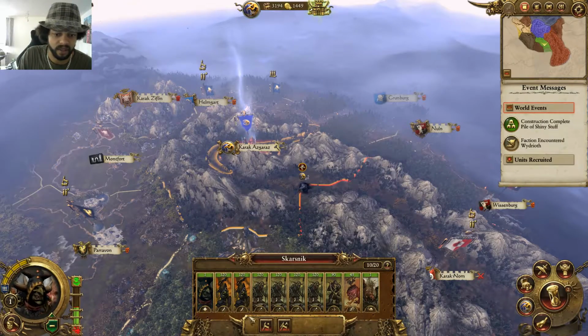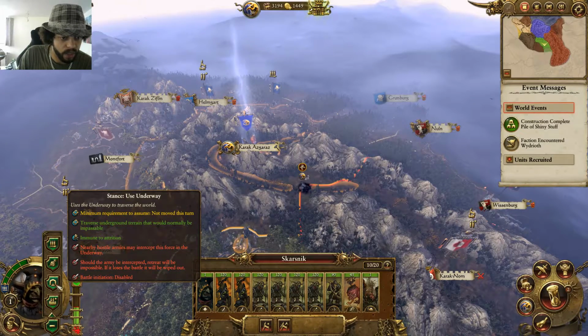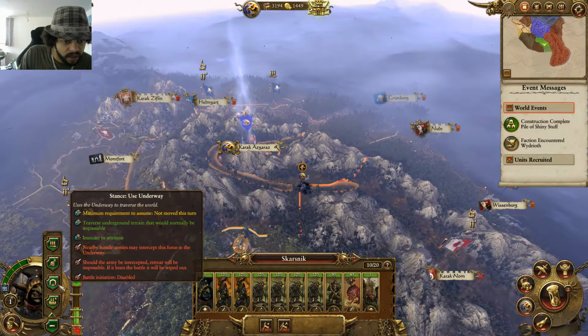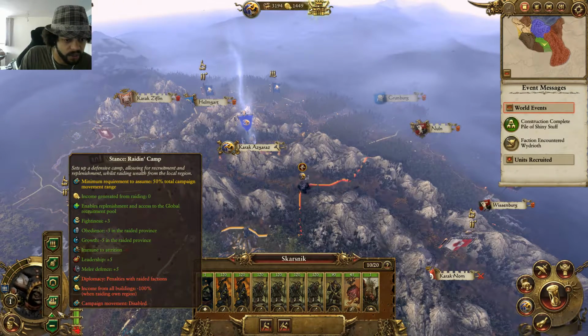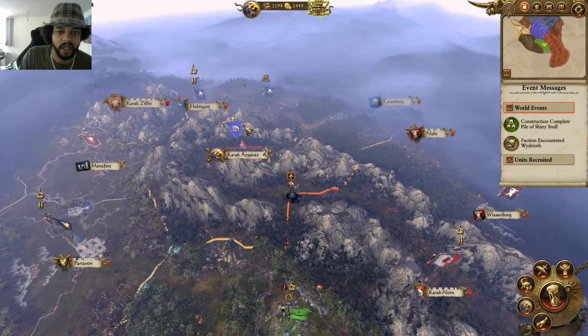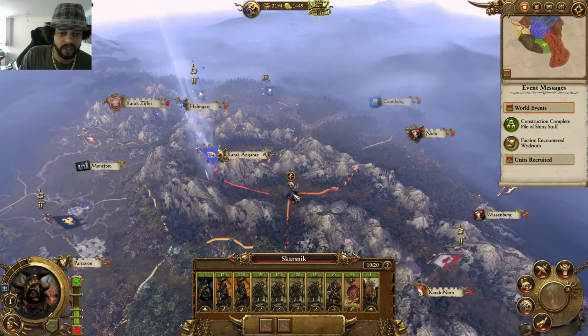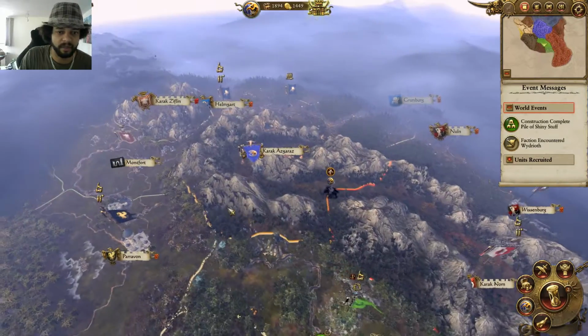Okay, so for now, it doesn't look like I can hire anyone else. We cannot, minimum requirement, okay, it's minimum requirement. Hostile intercept, should the army be intercepted, retreat will be impossible. Yep, I know all of that. The question is, can we recruit in this stance? I don't think so. I think we can only recruit in normal stance. And obviously stance raiding camp. Alright, so screw it. Let's just make a move over here, whilst we're going to continue to upgrade our settlement over this way.